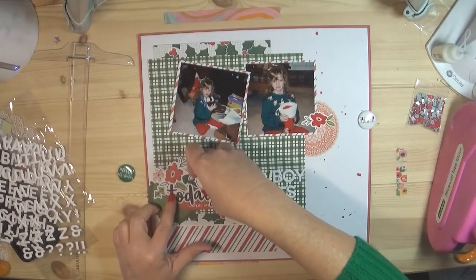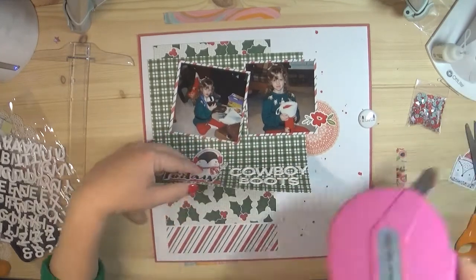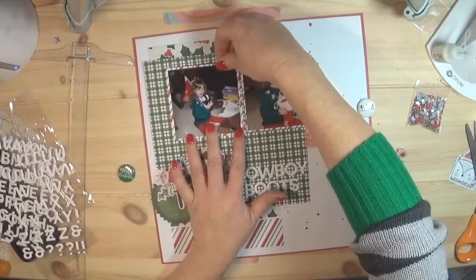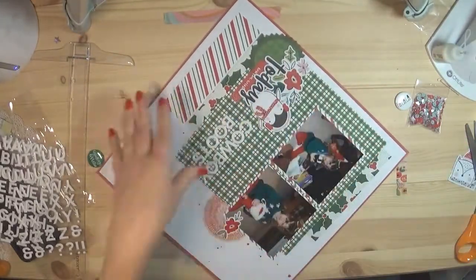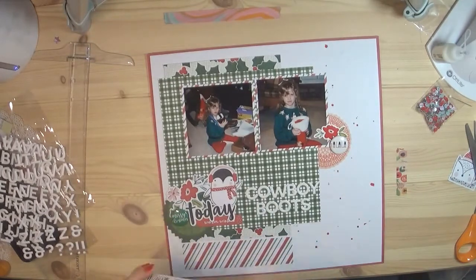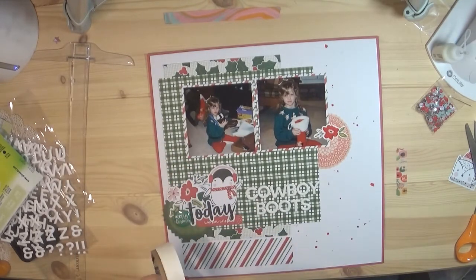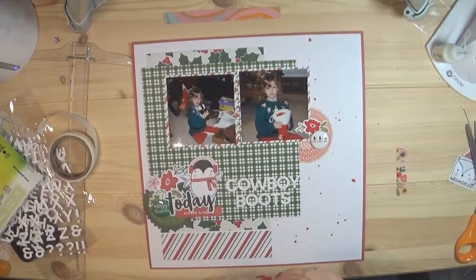For the flares, I put those on with little glue dots — I think I used the mini dots, and I use three of them. I find that's the right number to use on the back of a flare to hold them in place on my pages. I haven't noticed any of them coming off on previous, older pages I've done. I love flares — I think they're the best thing.